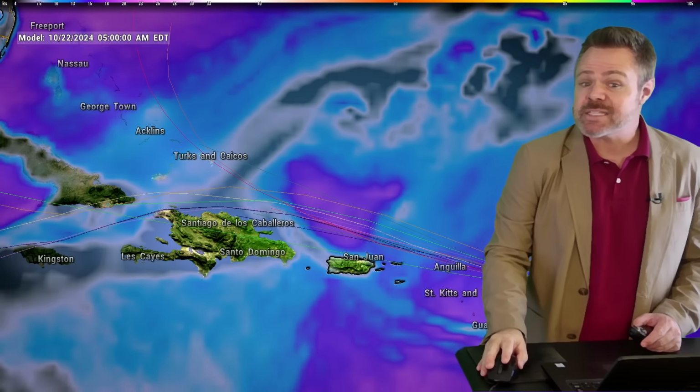Again, huge system with 95L, a lot of rain. Some of it could be very significant for the week ahead. Again, you see a lot of dark reds. That's 4 to 6 or even 8 inches of rain, 100 to 200 millimeters. But you notice along the coast of Belize and Guatemala and Quintana Roo, you see the whites and the purples. That's 10 to 12 inches of rain here on the European model. That's 250 or 300 millimeters of rain.